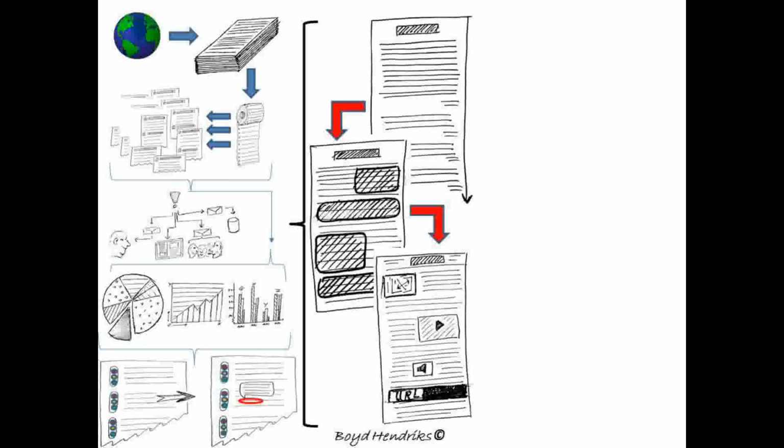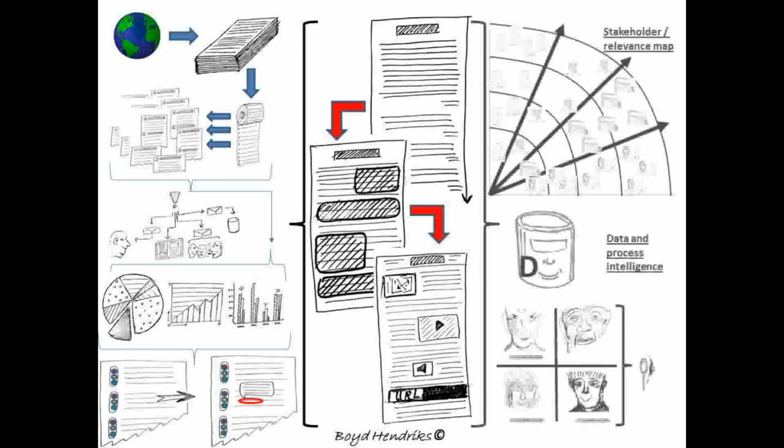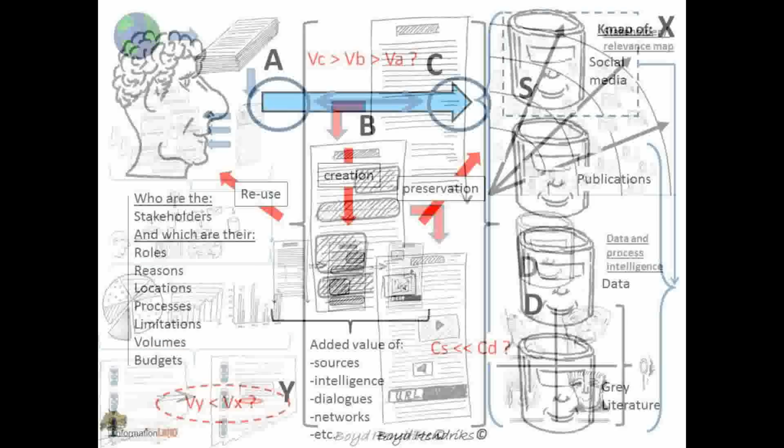In the overview, you can see on the right-hand side the database that says Data and Process Intelligence. This is a very important part of the context of the discussion that will take place in social media. Suddenly, the data you use at a very early stage will be brought forward in a discussion, also the location of the data, the value, the validity, etc.